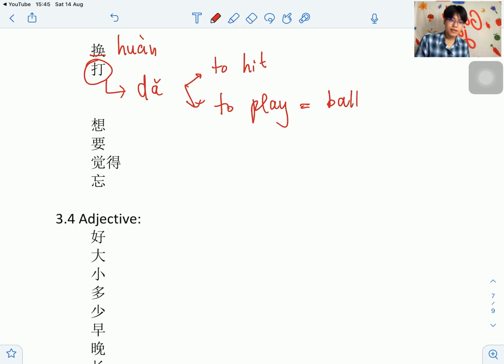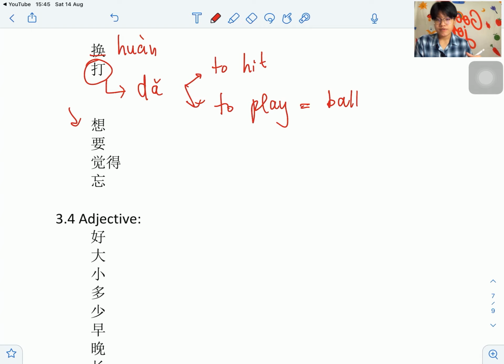For example, 篮球, we need to use the ball, right? The basketball. So play basketball, we say 打篮球. Play football, 打足球. Play ping pong, 打乒乓球, like this.